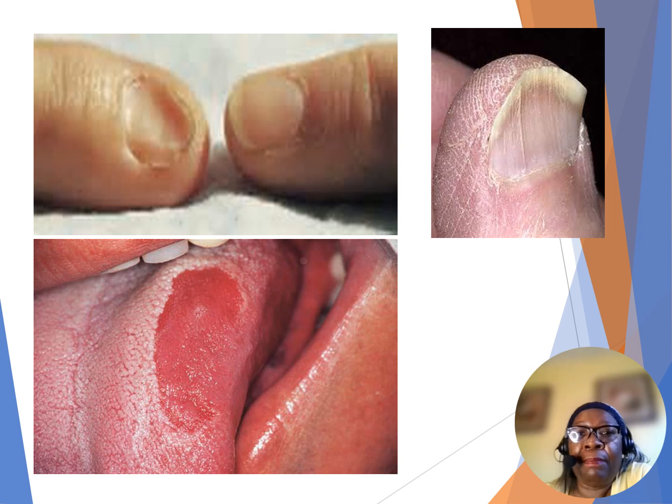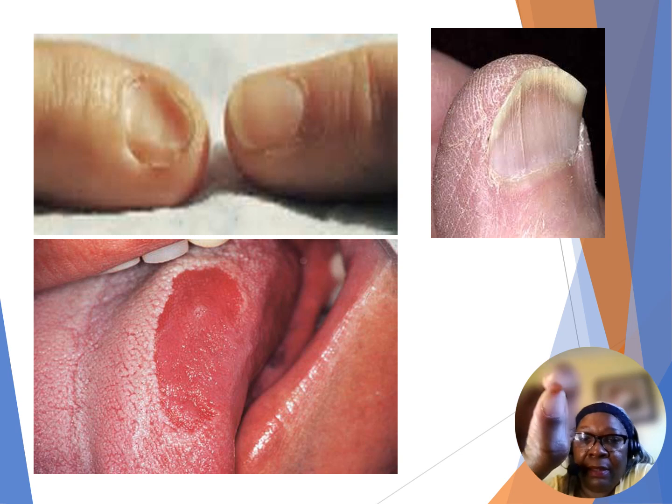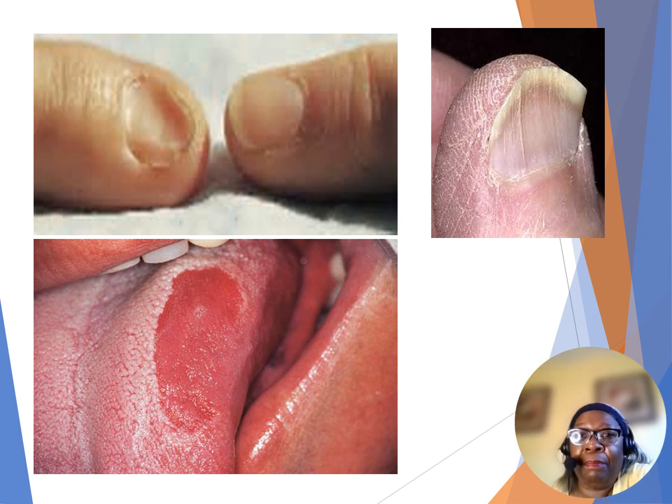Also at the bottom, you can see the tongue. You see glossitis. See on the side of that tongue right there it is glossy. That just means glossy tongue, glossitis. I want to also mention that the nail bed can be pale instead of pink, right? It's not pink if anemia is present. So when you go to do your capillary refill, you'll notice that it's not pink, but it might be a pale color instead.